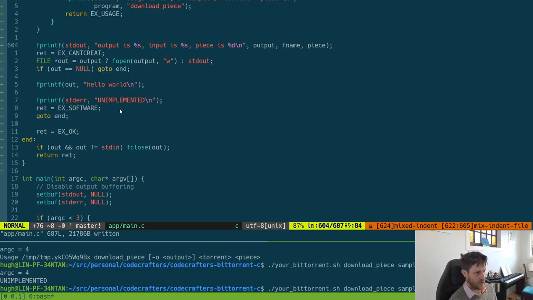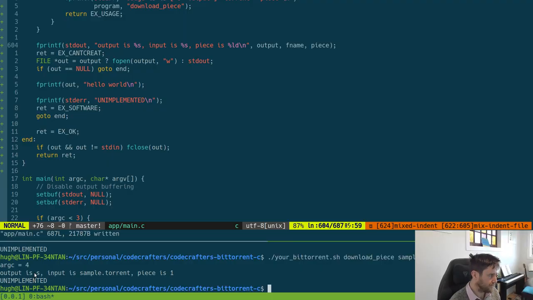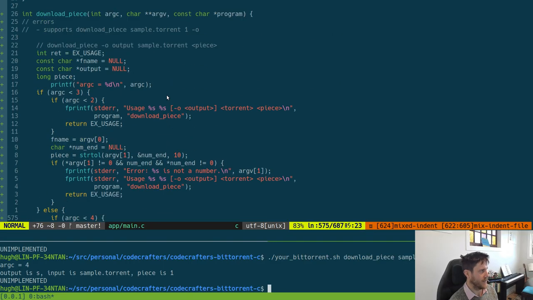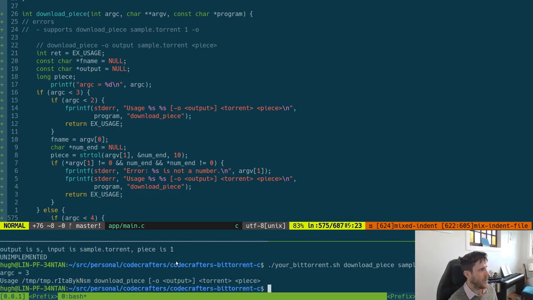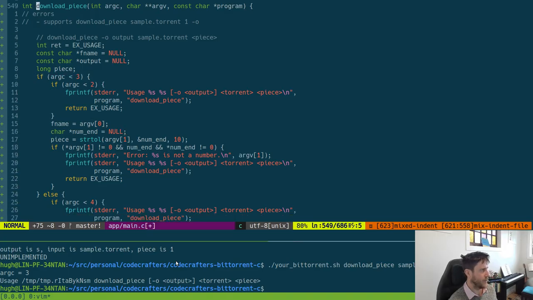And so this should all output, oh, I don't like something because piece should be an LD. We can make it an LD. All right, so output is S, that looks right. Input is sample torrent, and piece is 1. That all looks right. And so we had an error up here, which I think it's a warning now. Cool.